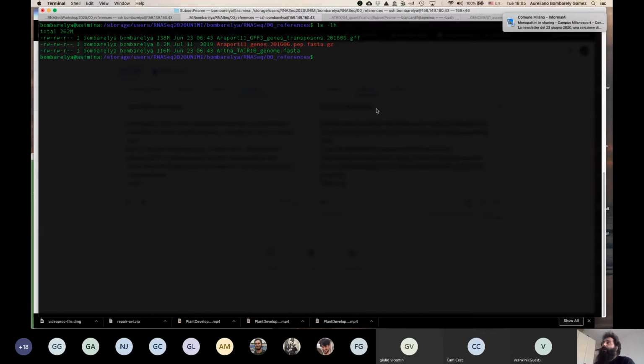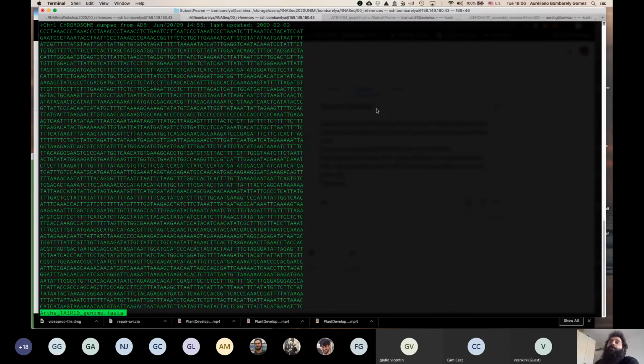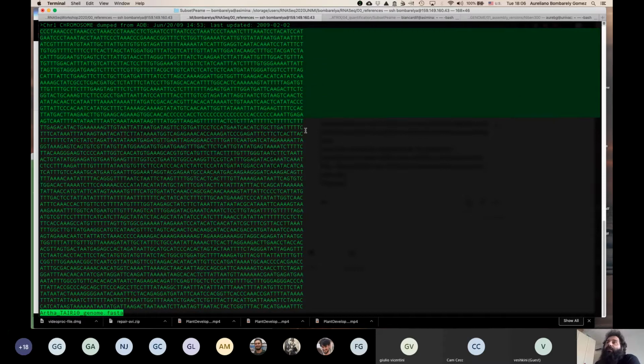So if we go to the file, and of course you don't need to do that, you only need to run the command, but I will explain the process to you. If you use less, you can see what is inside the file. You will see that the file has the following structure, because this is a FASTA file. You have a greater than sign, then you have the ID, and you have one of these lines per sequence. And then you have a multi-line sequence, okay?